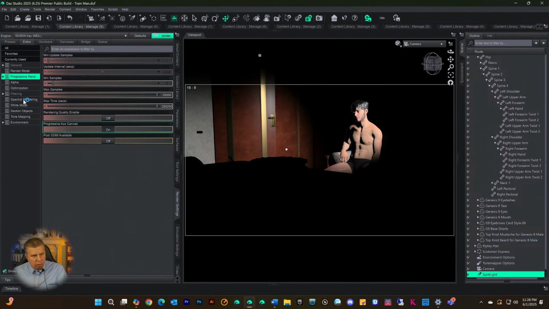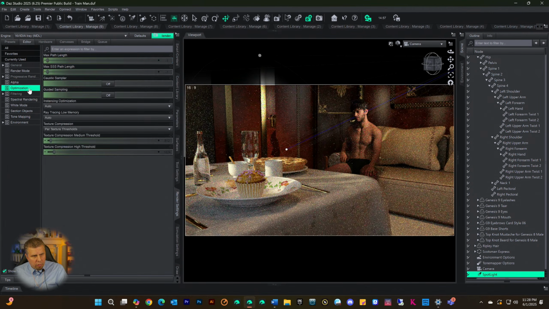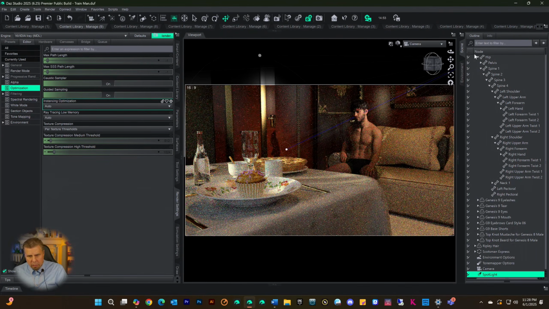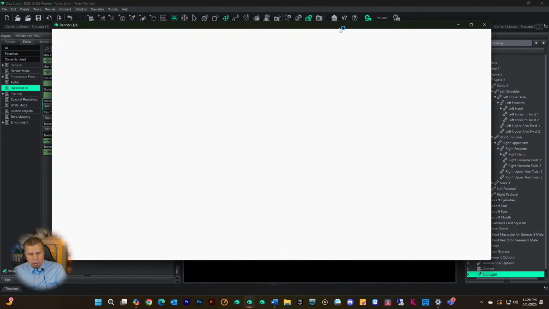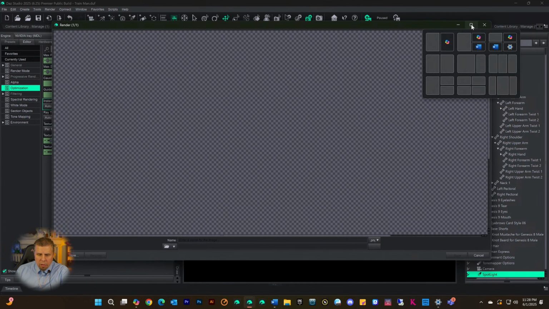And we'll go also with the caustic renderer, and the guided sampling. And let's see what happens when we click render. Render. Here we go, here we go.